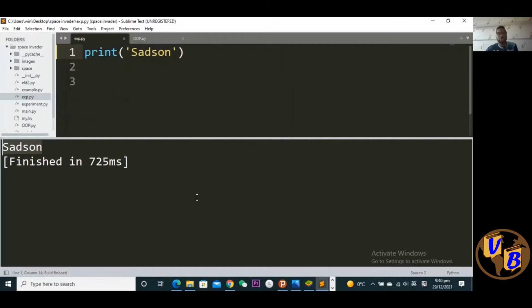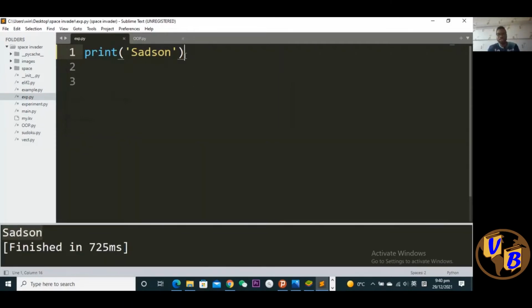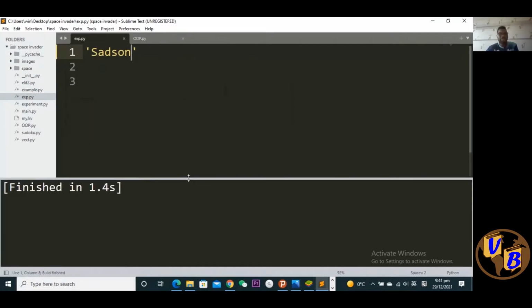So what will happen if we didn't have this function? Let's say I try to just print Sadson directly, save and run. I don't have any error, but I cannot see Sadson down here. So the print function has a job, a task, to print out whatever you want on the console, out on the screen.